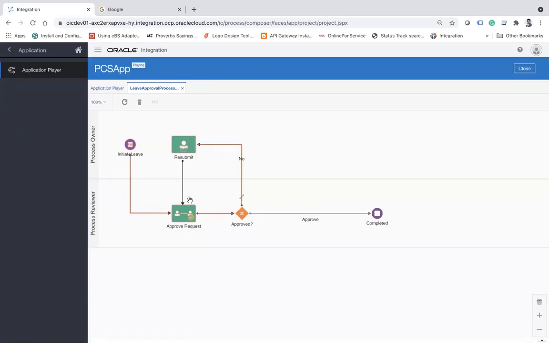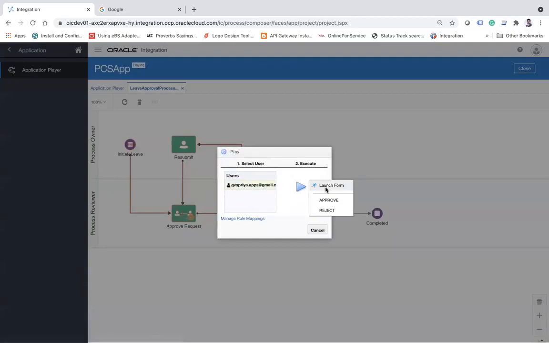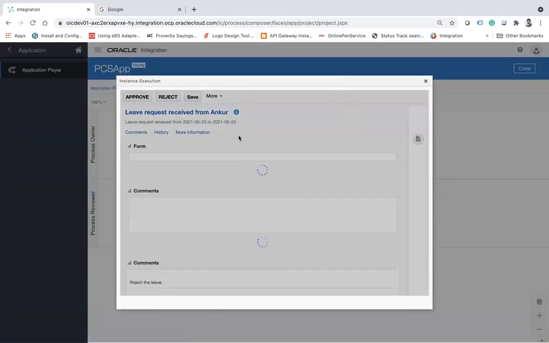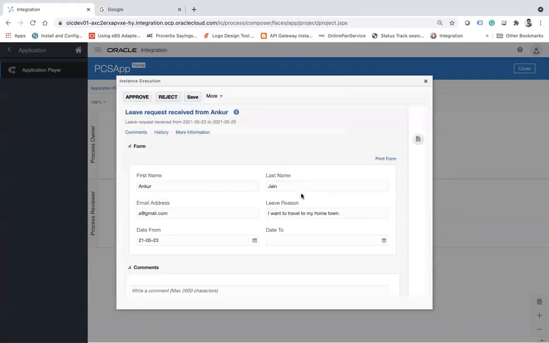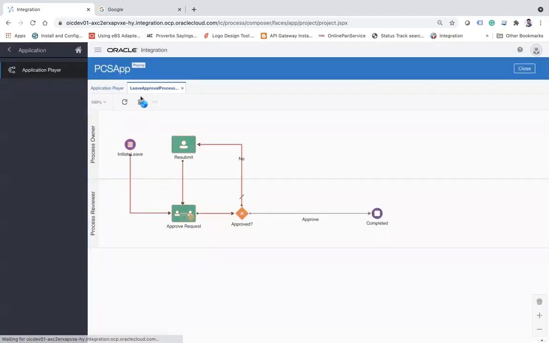Now again it will go to this path. Now here, let me see if the date is coming again or not. You see the 25th now? I don't know. I will check. Approve. Now I have approved the task and it should complete the workflow.